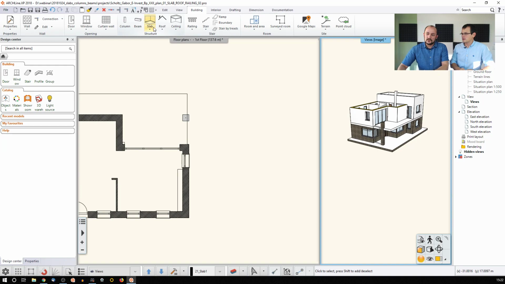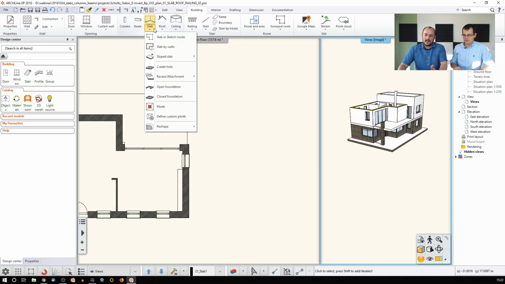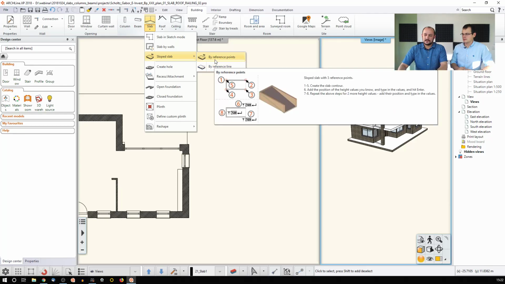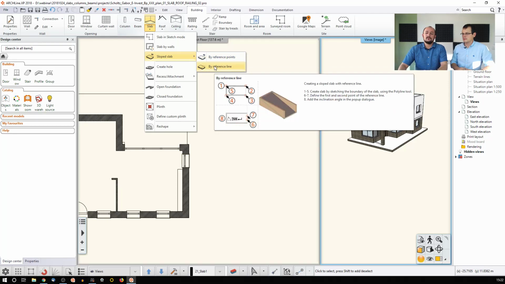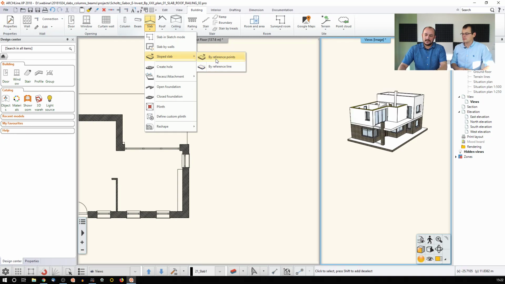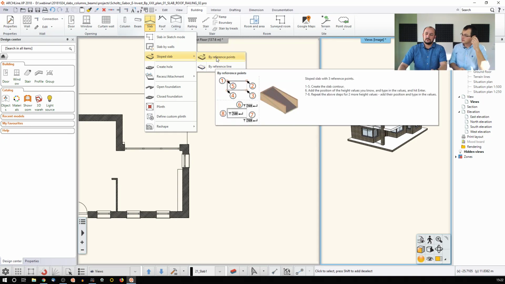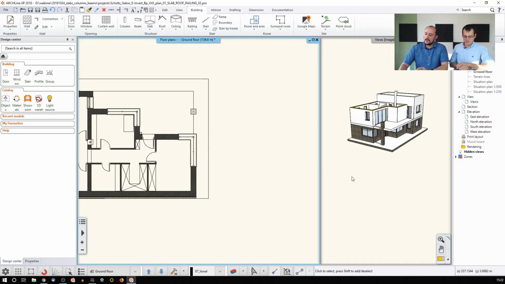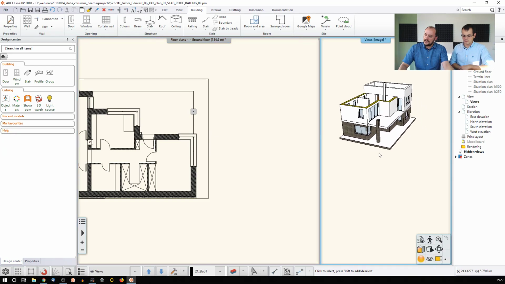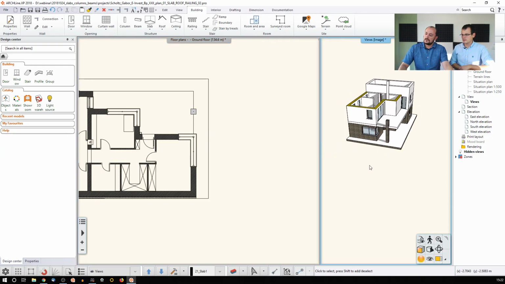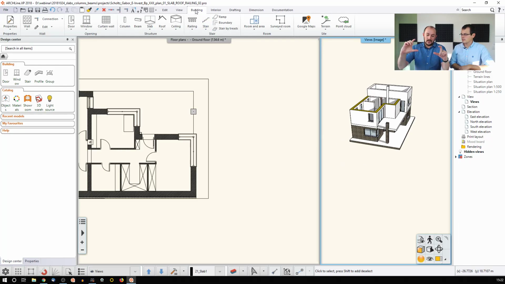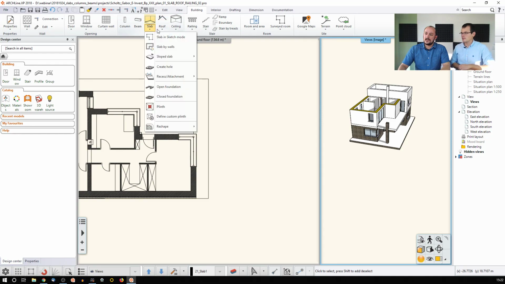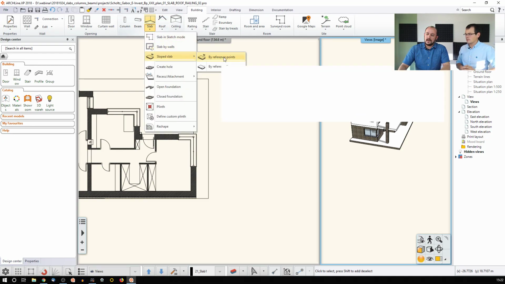But if you do not want to model a terrain, then you can just go with slopes. In that case, most of the time I also sketch a slab, and there's the slope slab option, and we have actually 2 options. One is by reference point and the other by reference line. The difference between the two looks like that. If I start with the by reference point, and then I go back to the ground floor, let's just design it here. I have this plate here, and let's say I'm about to reach a level 1 meter above this level. So in that case, I know the heights, so I just go and find slope slab by reference points.